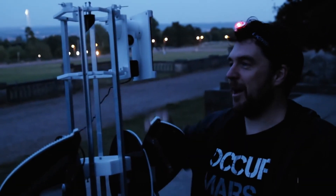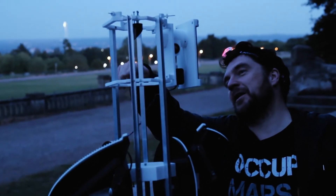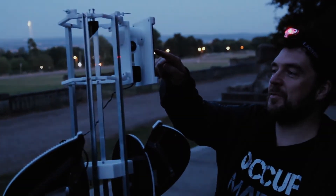I really love this time of the evening because you can really start to see the shadow of the Earth rising. So it means we're not too far away from seeing some stars, which means it's time to reveal the mirror. This is the primary mirror. When we get some objects to look at, the light will come in here, bounce off the primary mirror, bounce up to the secondary mirror, and then that secondary mirror bounces the light into the CCD of the smartphone.